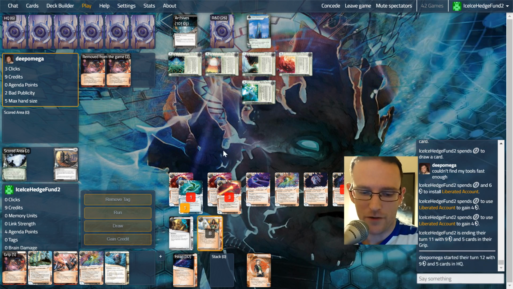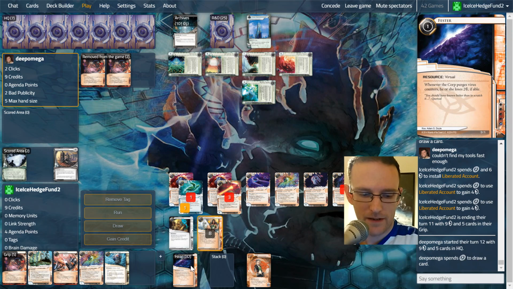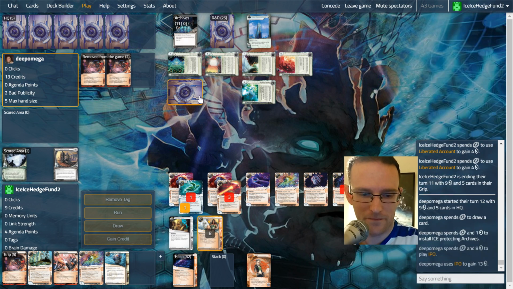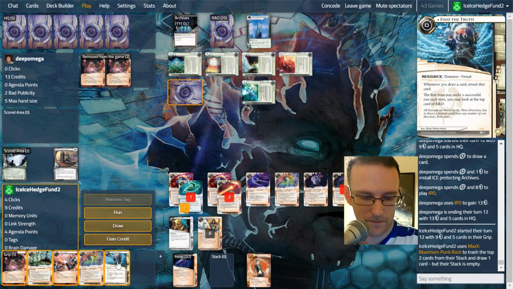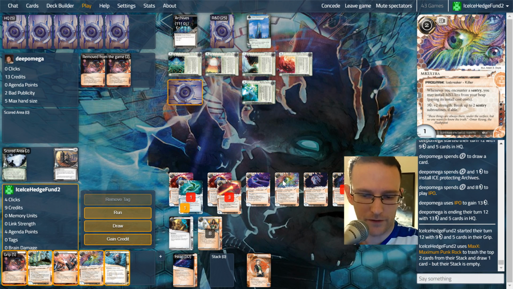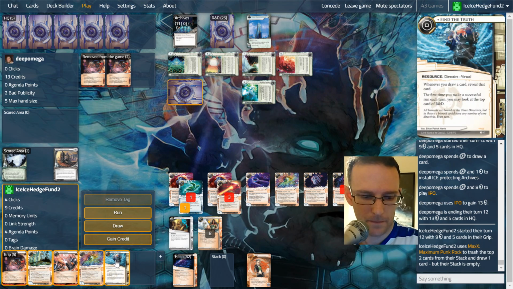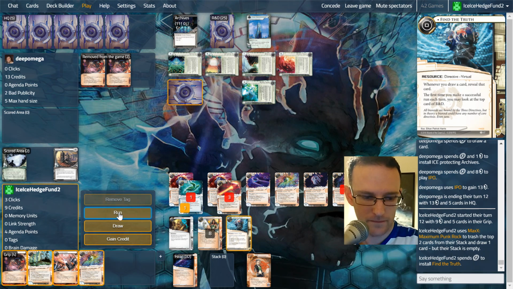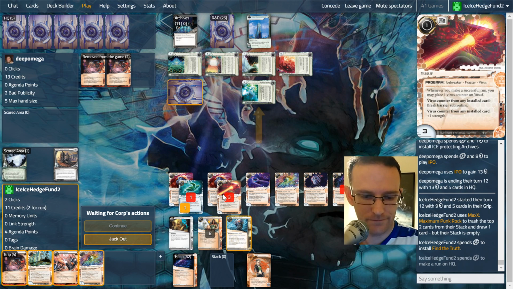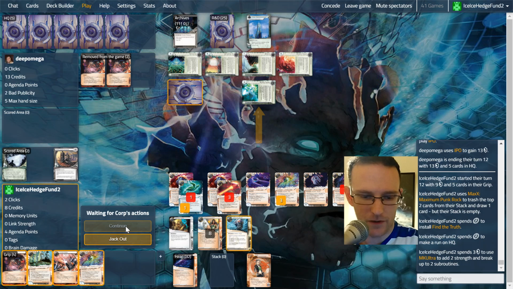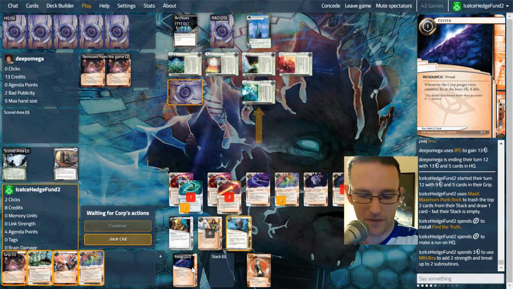And now we've got a decent engine going. We have the bad pub to our name as well. The only issue is the Festers are all in the bin. So this will cost us 3 and then a token to get in here. It's worthwhile, especially with all the bad pub that we're racking up piece by piece. We don't have access to Mad Dash, unfortunately.